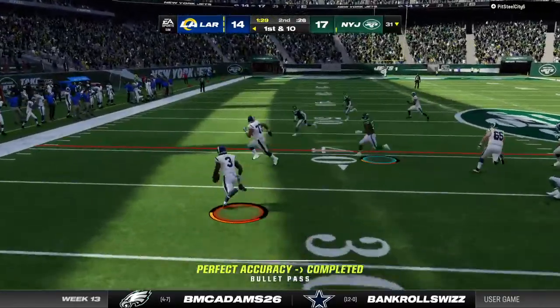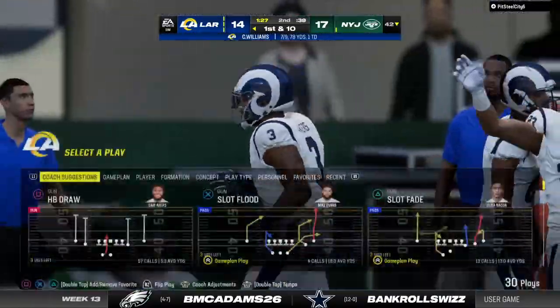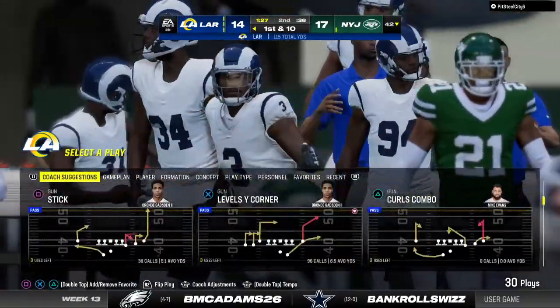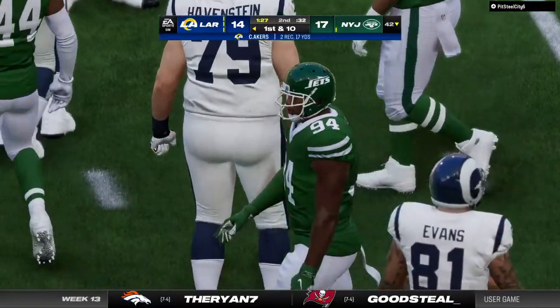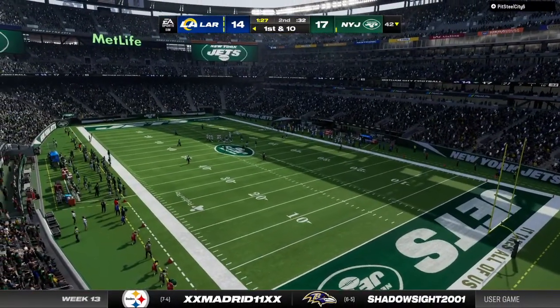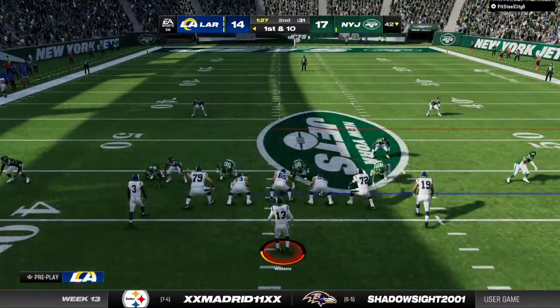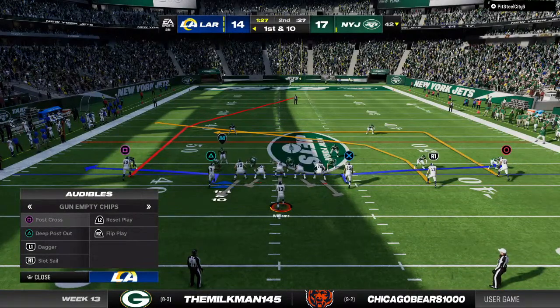They'll set up the screen here to Akers. Finding space at the 40, and past the 40 before he's out of bounds. That's a 12-yard gain now on back-to-back plays. They ran that one well, and not only did they pick up a nice chunk of yardage on the screen, they sent a message to the defense: rush the passer all you want, but you better be careful. We can hit you going back the other direction.